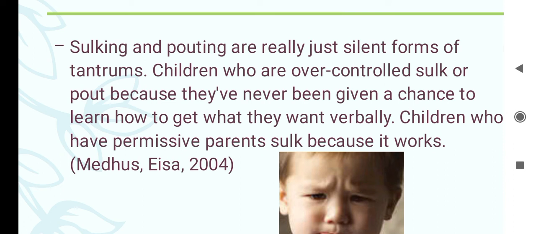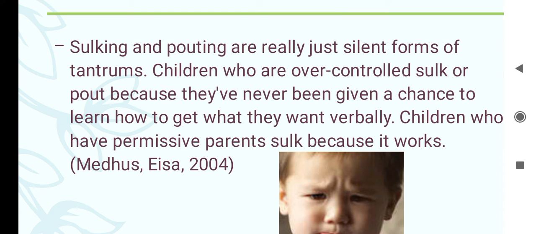Dia akan takkan stop untuk menunjukkan ekspresif muka, tunjuk tidak puas hati, ekspresif marah untuk mendapatkan sesuatu. Jadi sifat dan perangai macam ni jika berlaku di dalam kumpulan di sekolah, susah untuk mendapat kawan. They will have problems in relationship, in making friends, because they are being deviant. Dia akan jadi pelik di kalangan rakan-rakan kawan-kawan.